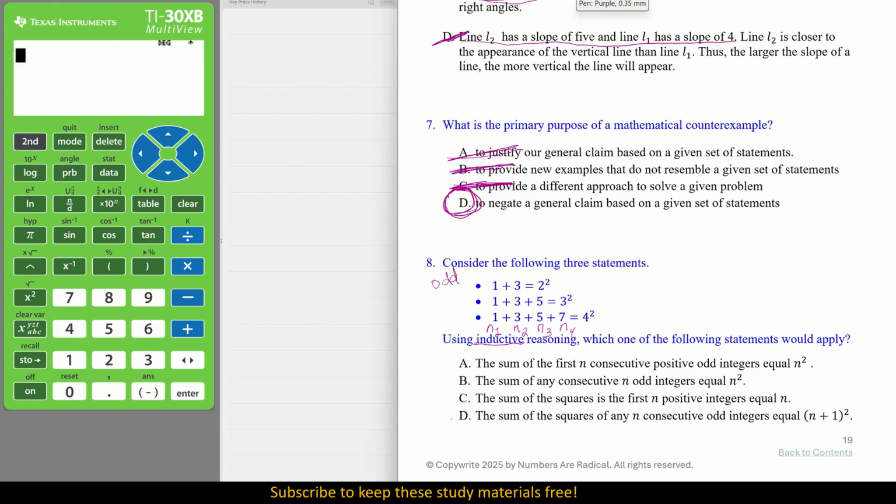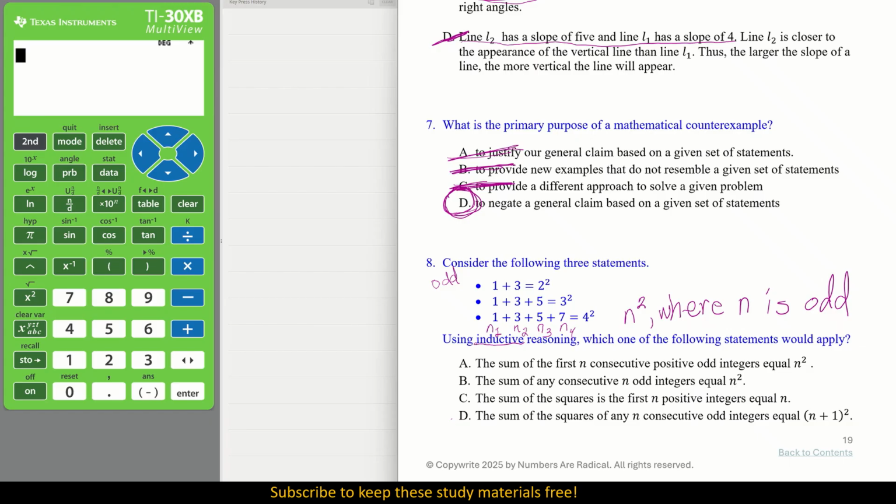So think about this. You have odd numbers, so I would say n squared, where, forgive my handwriting, where n is odd. That's just my general conclusion of what I might get. I have a squared exponent, squaring an odd number, however you want to say it. So let's read our options.